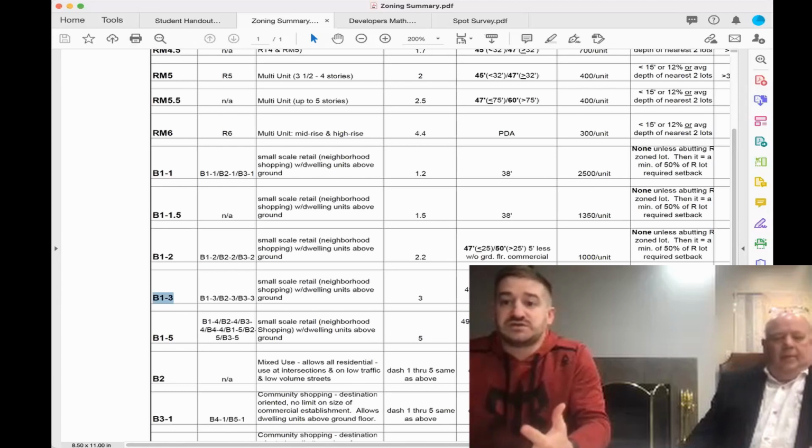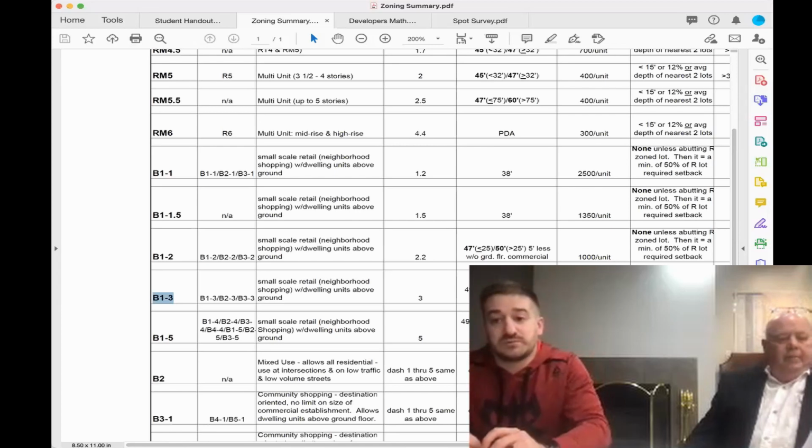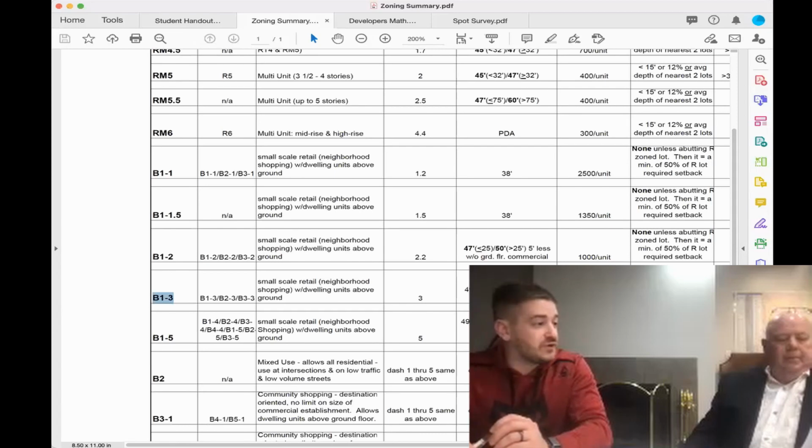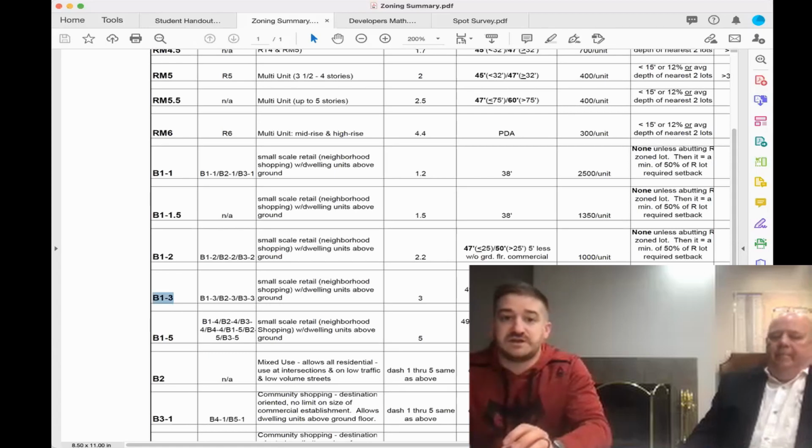So that is a gambit that you take. Some aldermen stick to the minimum 10%, and other aldermen are demanding 25, or as high as 30%. Has to be affordable, meaning you have to be at 40% of the area median income? Yes. So 40% of the median income around the development would be the rate you have to charge. And the city even writes it into a community agreement that gets recorded against the property of what units must stay affordable.